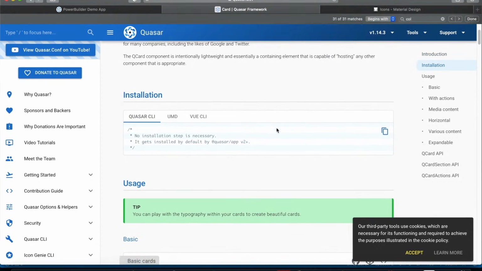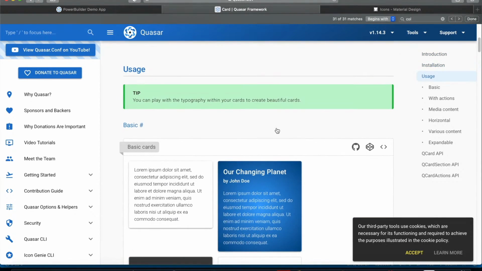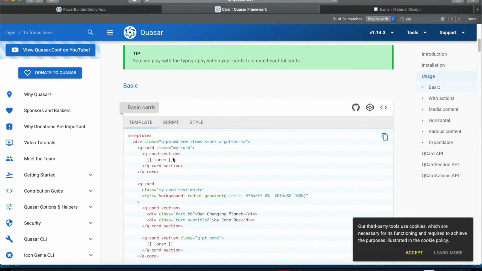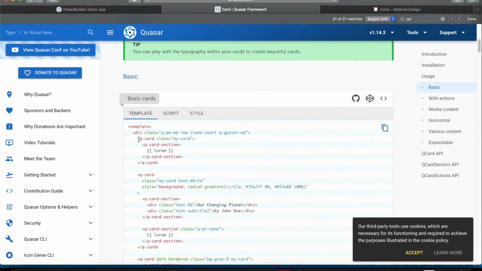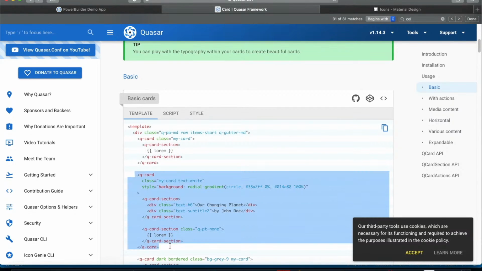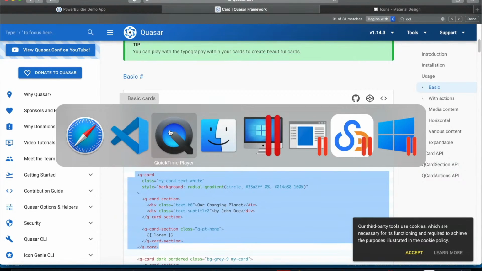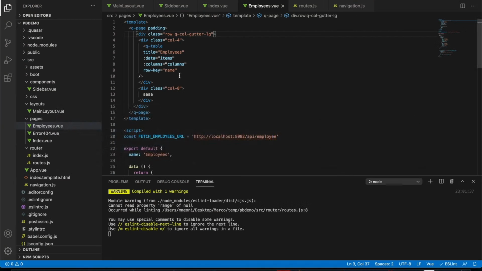So in our case, the detail for a specific employee. So let's take the card definition. For example, this one with 2 sections. I will place it here.